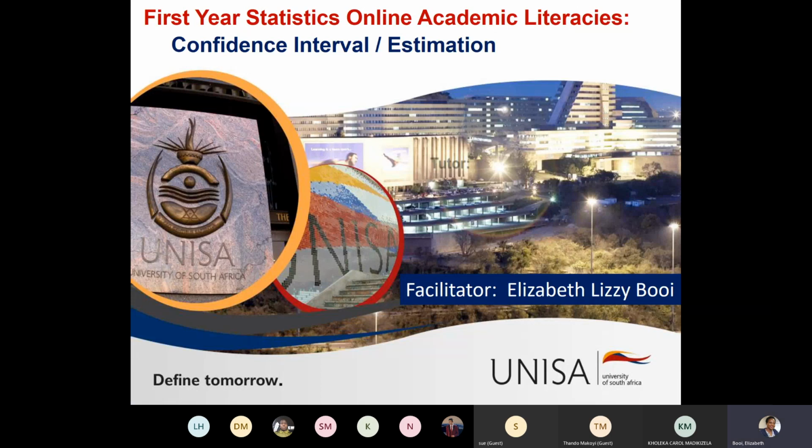Just to recap on what we have done the previous week. Remember, we were doing sampling distribution the previous week, and we looked at how we calculate the probability and how we find the Z values and all that. We're still going to continue with the Z value table that we have used, but we're going to be using some terminologies now. Remember, for the past week where we looked at the Z table, we were finding the probability inside the table.